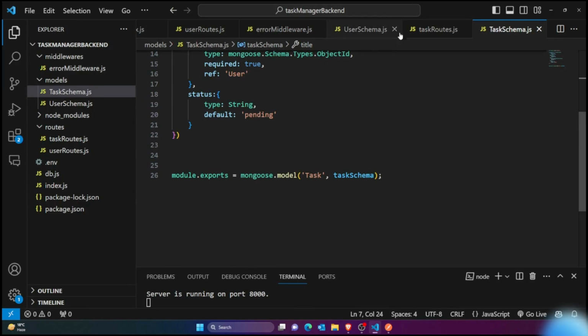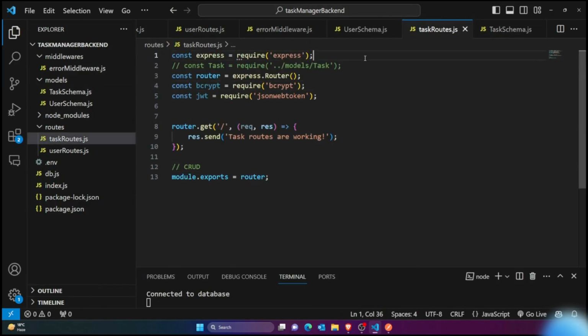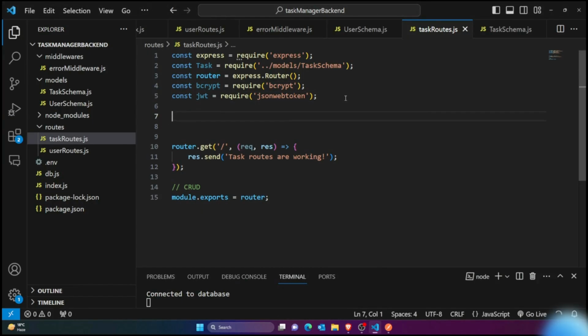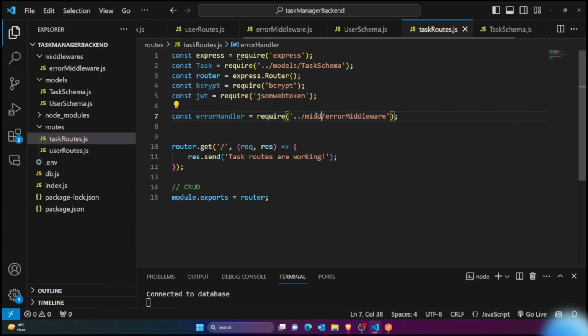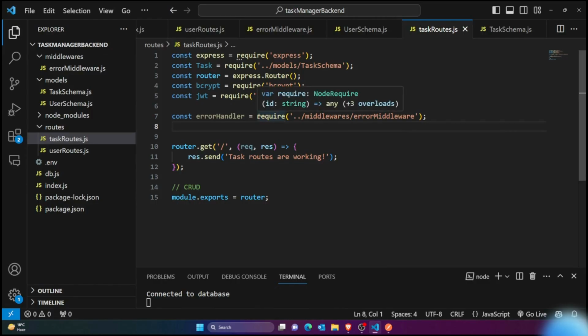Now what we would do is use this in our task route for the CRUD operation. So here I would uncomment this, and I actually have to look for task schema inside models. Okay, so you can see that everything is done here. Now we are going to call our error middleware also, which we created. It's actually inside middlewares. Inside this, we have to look for error middleware. That's it. We have imported the middleware, and similarly, we are going to have other middlewares for auth token checking. So later on, we'll check that. But right now, you can see we have the error middleware.